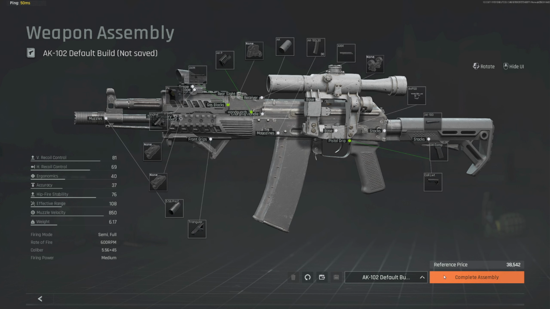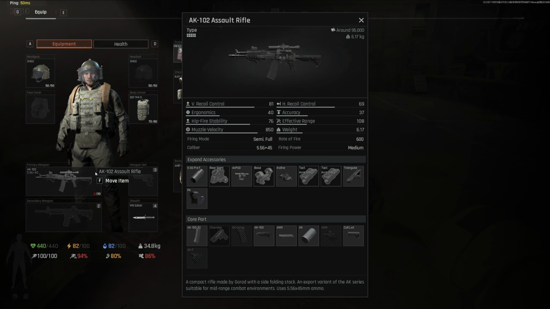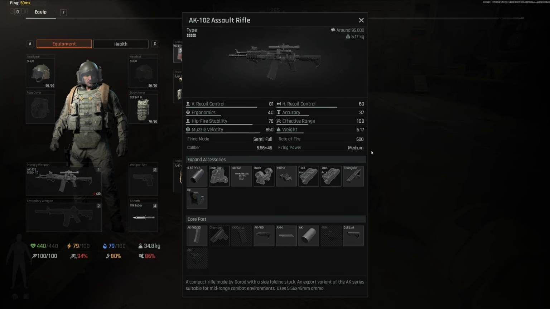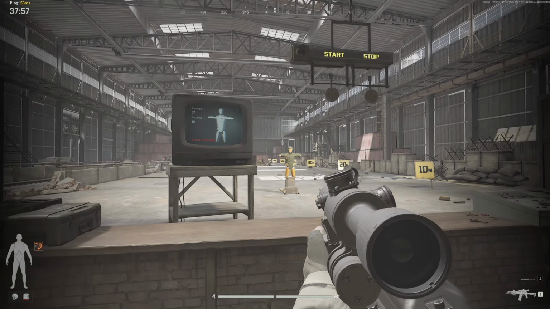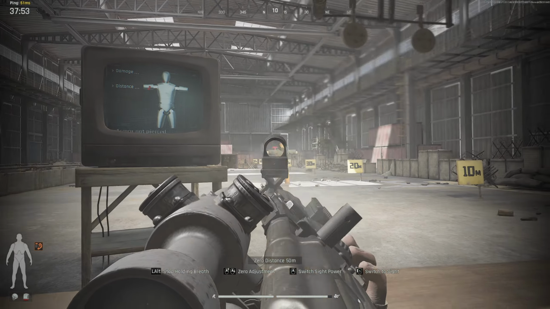So very good recoil control, but it suffers from the same problem the other AKs suffer from, and that is the medium fire rate. And it's not great. As we said, that affects penetration. So slow rate of fire, firing power is medium. So not bueno. But for entry, normal to medium lockdown, it'll serve you well.